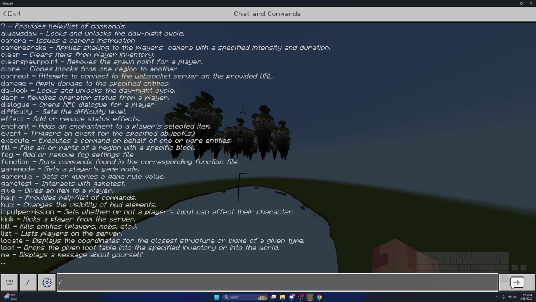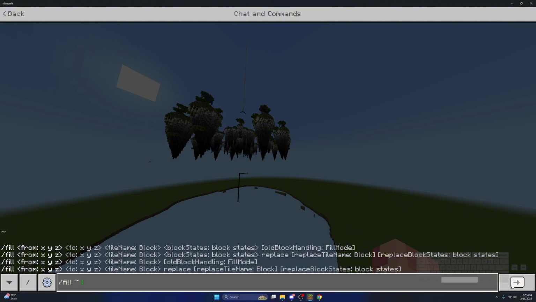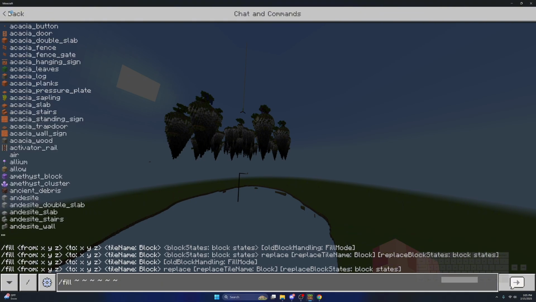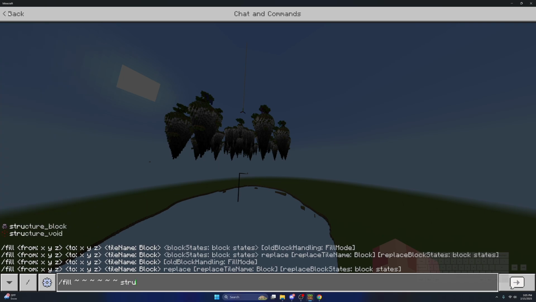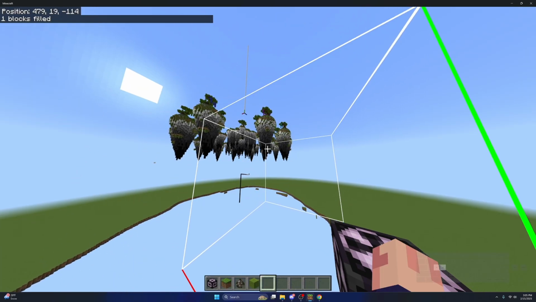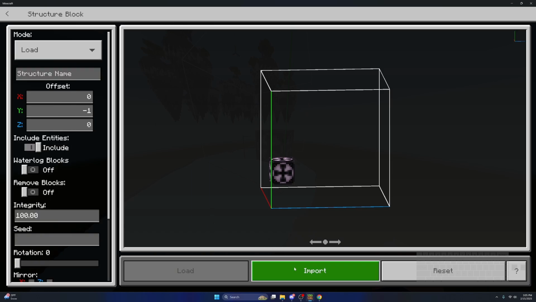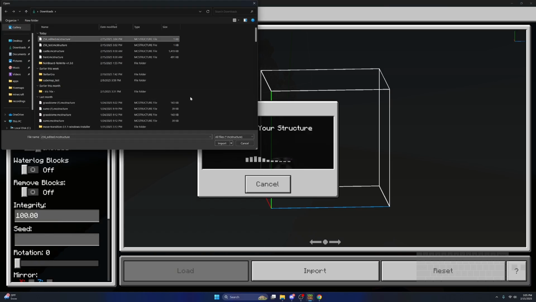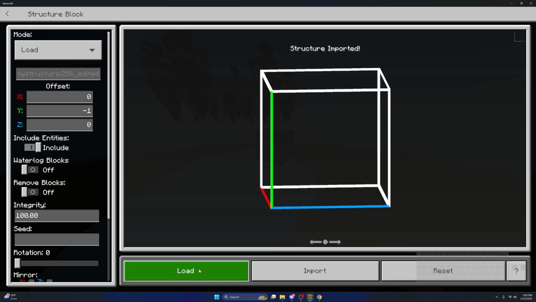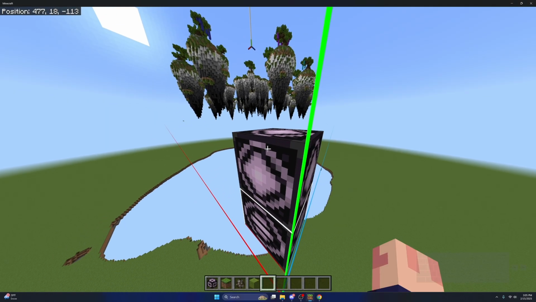And now if you're in the air, you can just do fill, tilde, tilde, tilde, tilde, tilde, tilde. That'll put the block exactly where you are, and then just do structure block. Now you go back to load. I can import it again. My edited mix structure, press load, and you can delete the top one now.